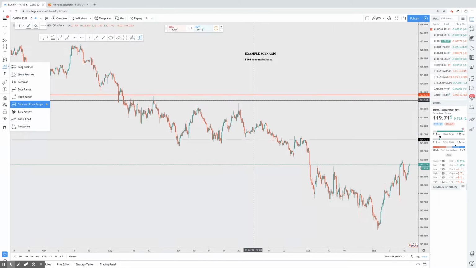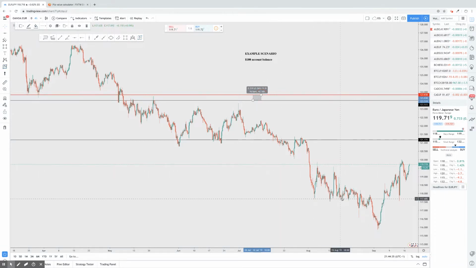You're going to go to your entry point, okay, and create a little square that goes up to your stop loss or down to your stop loss, whatever. Obviously, that depends on the position we're taking. We're at about 32 pips, okay? That's what we risked in this hypothetical trade that I showed you, all right?